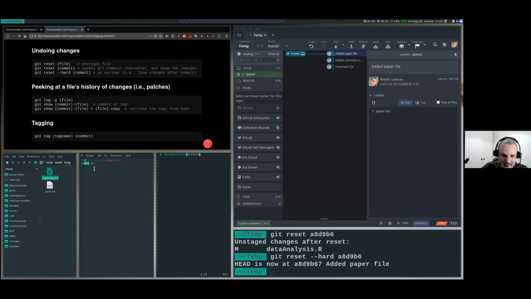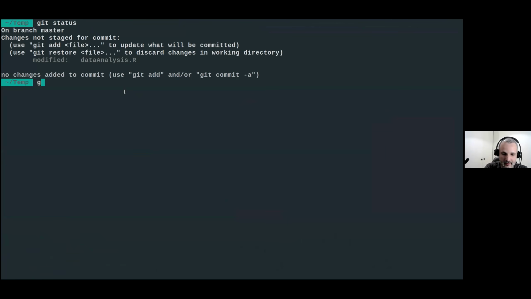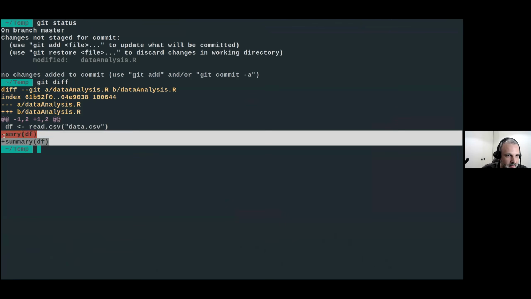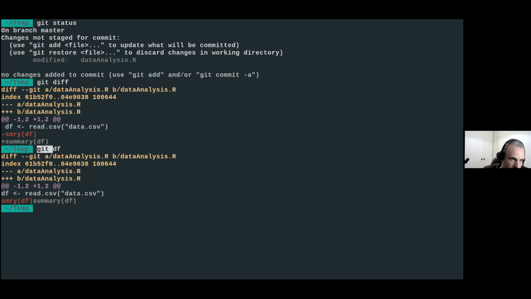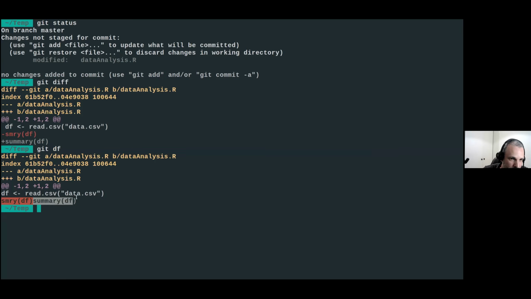So let's fix this. Let's do summary instead. And to show you another trick, if we do git status here, it says that it modified data analysis. Git diff shows you that we replaced this line with this line. There are some options you can change. For example, this is a custom option that I created, so this will probably not work for you. It's just an alias I created just to show you when two lines change, it can show you the change on the same line.